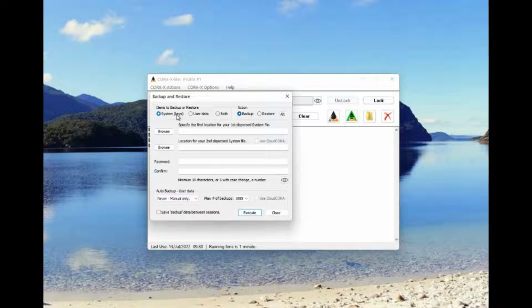You must back up and maintain your system data and your user data. All backups must have a password. Backup should be dispersed over 2 files, ideally on different devices. For example, in practice I would place at least one file on a USB flash drive, and perhaps use a cloud-based location for the second file. While user data may use a single file, system backups must use 2 different files.